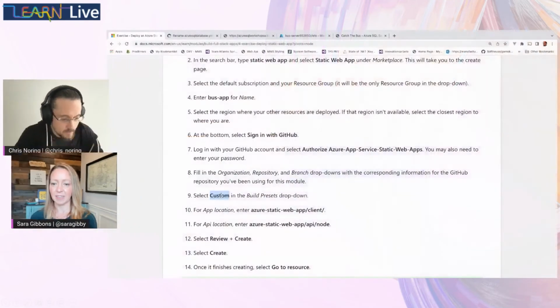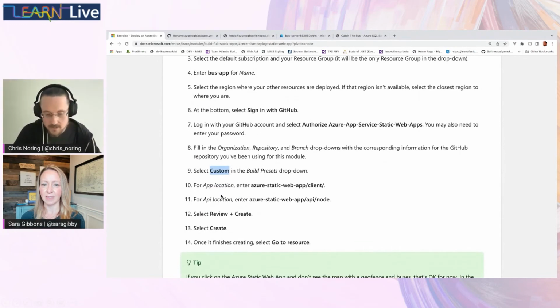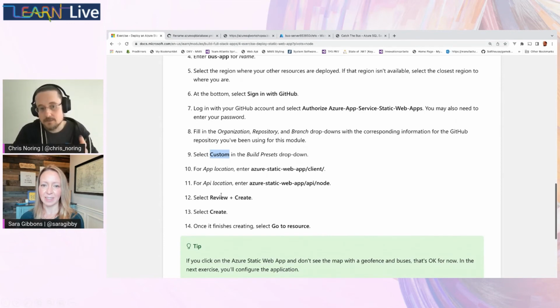Oh, that sounds really great, because I remember working with both Angular and React, and I could never remember the name of that deployment directory. I always have to wonder, was it deployed, or is it build, or is it called something else? I really appreciate that, the Static Web Apps team is doing all that heavy lifting for me. But I think the reason why we're using custom here is because we have a fairly simple application of an HTML file, right? Yes.